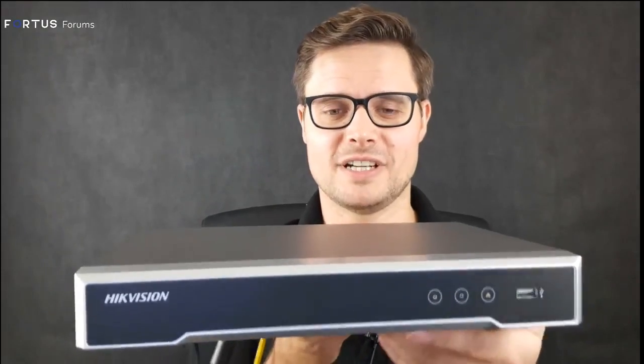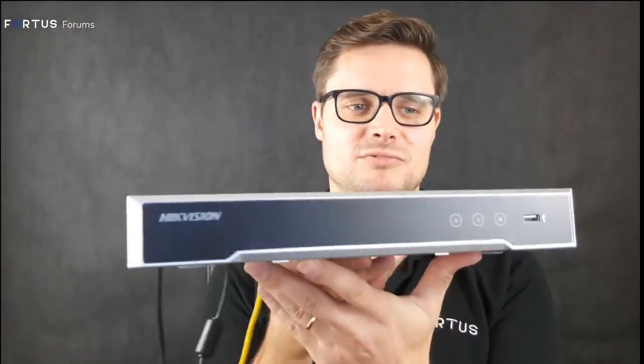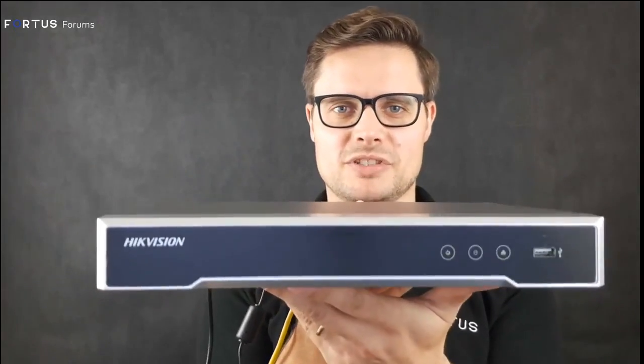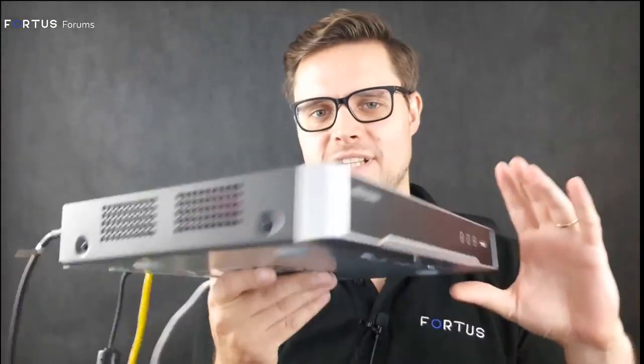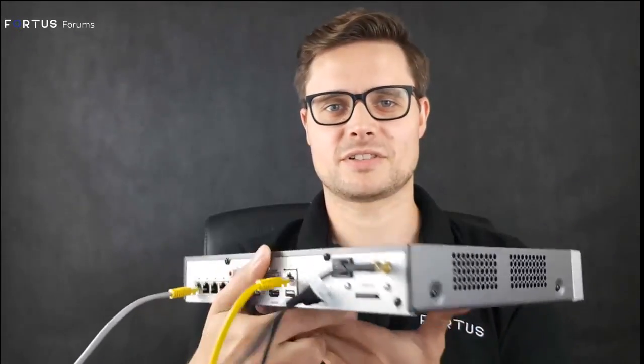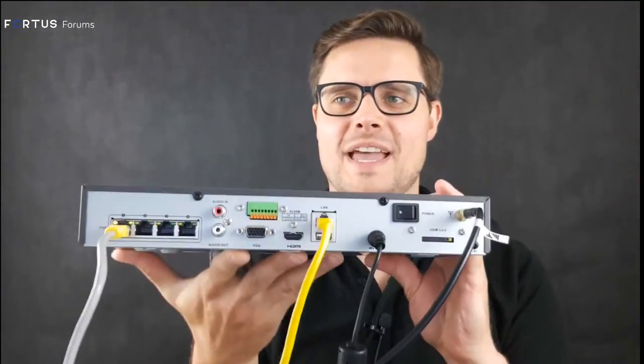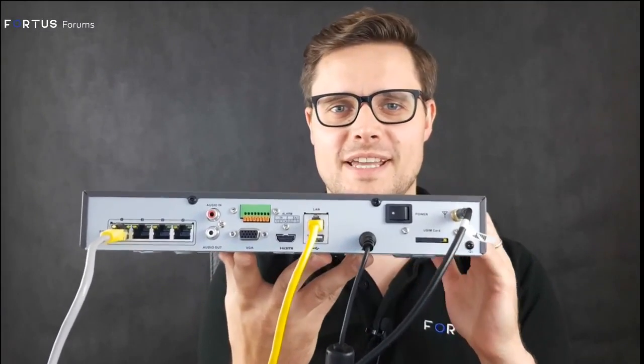What piece of equipment I have for you today is the 4G NVR. Like you see here at the front, it doesn't really look that much different than the regular NVR. But when you look at the back of the recorder, there are a few more ports at the back.